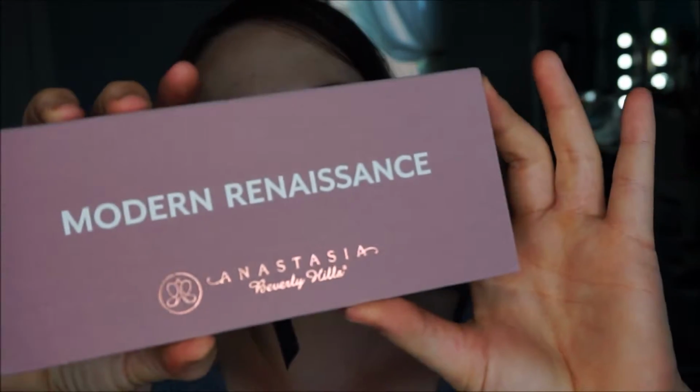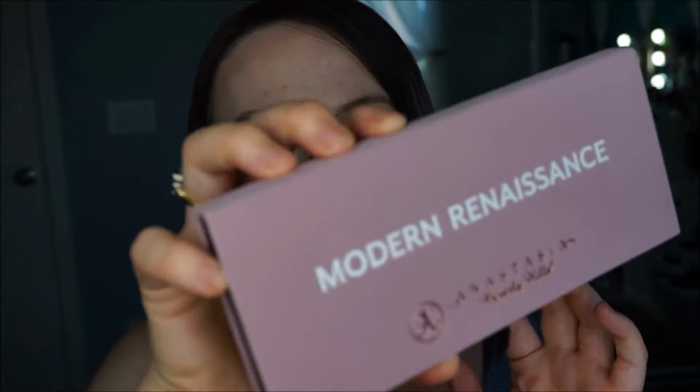I can't stand the way this faux velvet stuff feels, so I have some plastic here from a different wrapping, and I'm going to be hot gluing it to it because I literally can't touch this palette without cringing. I don't like that feeling. That's what I'm gonna do. I'm gonna hot glue some plastic on it and hope for the best there because I don't want to get rid of this palette. I love this palette, but I can't touch it. Like right now I'm cringing because I'm touching this stuff. I can't move it. No. So I'm going to show you the inside of this lovely palette that I wish they had done different packaging on.